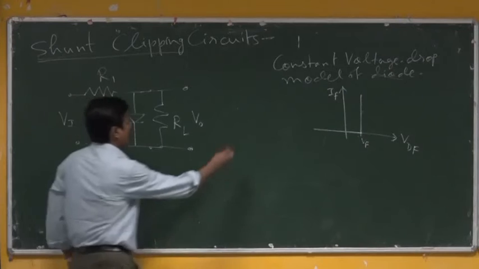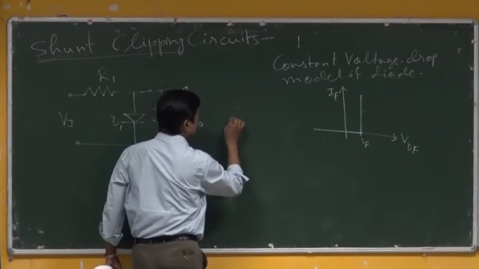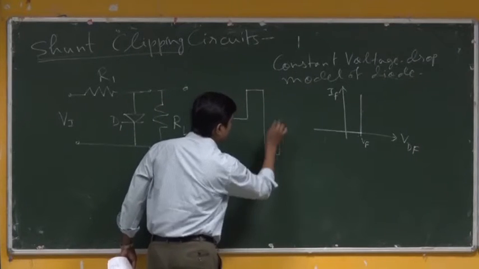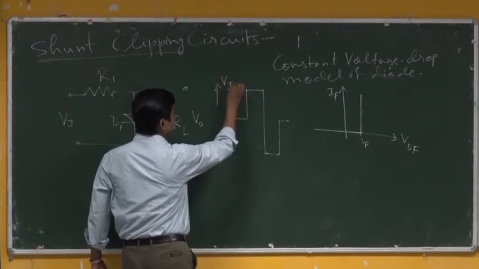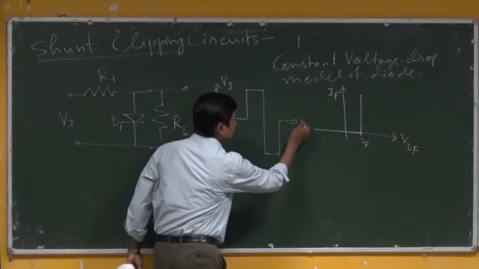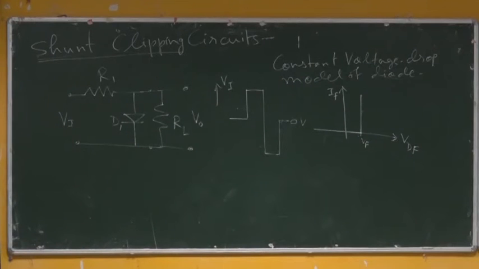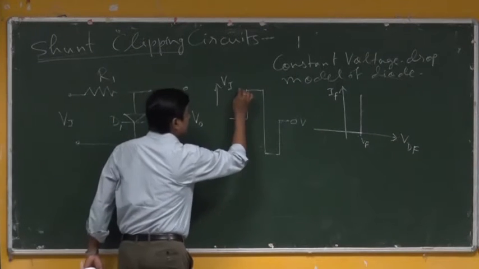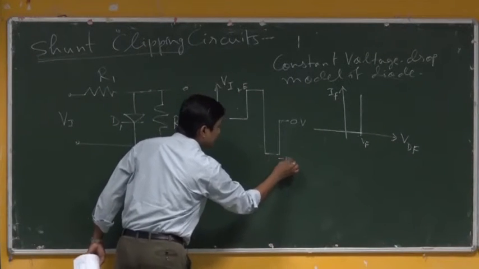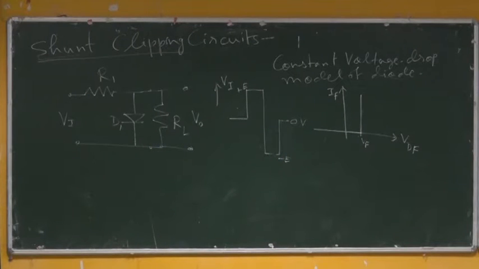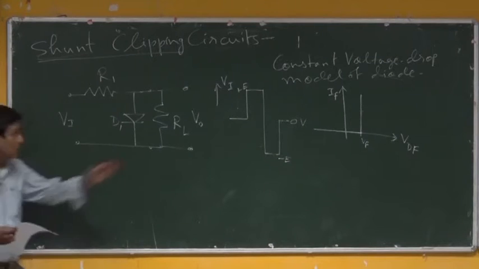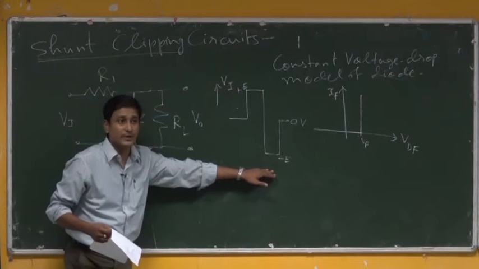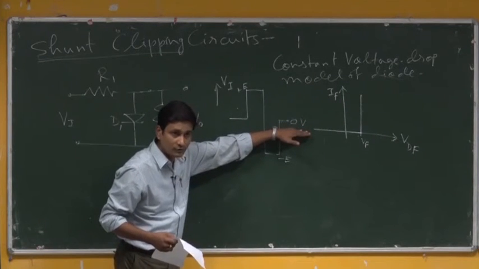So, say I am applying one voltage Vi, where the reference is kept at 0 volt. So, if I apply this voltage to the input, then it is going up to plus E and minus E at the negative side, with respect to some potential. It is going up to E or up to minus E with respect to whom? With respect to this 0 volt.